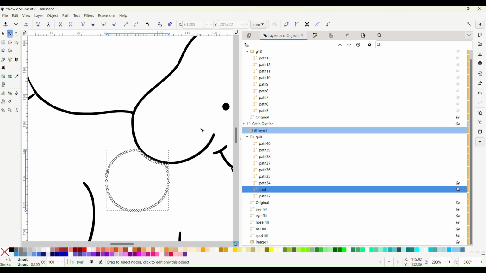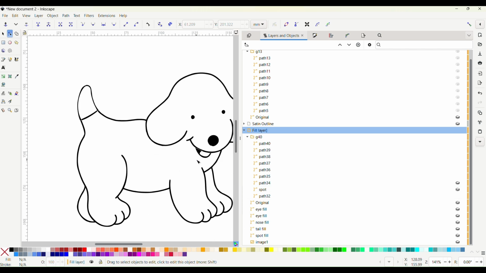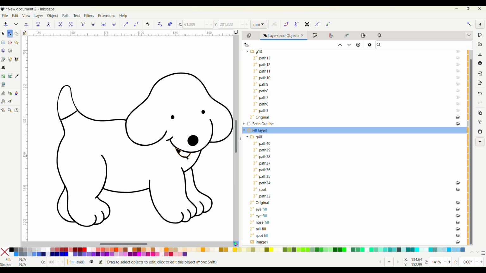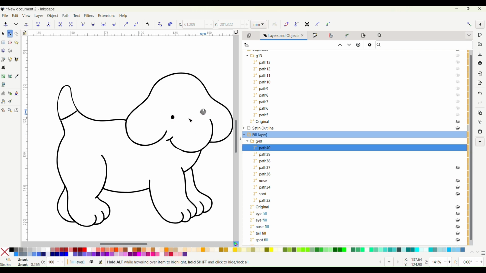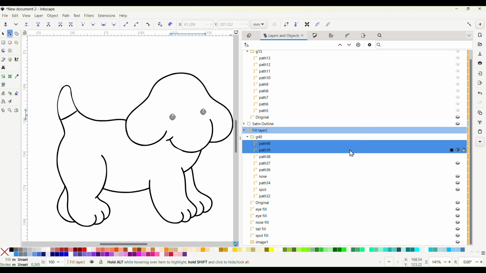I'm going to hide it. We are going to hide that one. Name that one nose. We'll hide it. And we will hide our eyes right now.